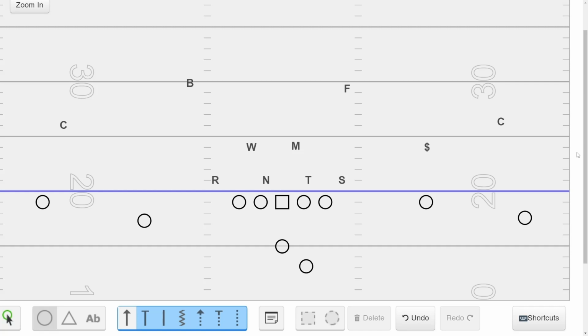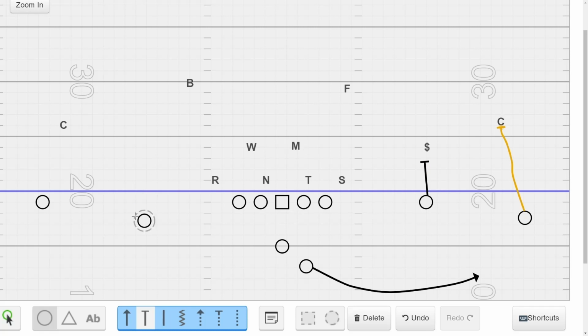So bubble screens, obviously, we saw them a lot this year, and you'll see different variations of how we do it. Regardless, we're going to send the running back on the bubble. We're going to get base blocks on the front side, and then how the box takes it depends on how your system works.